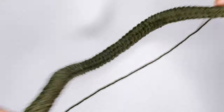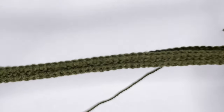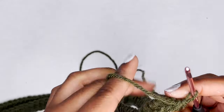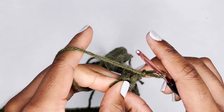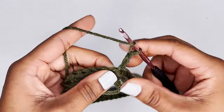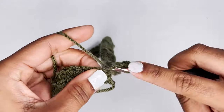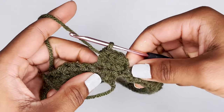Once you finish the entire first row, fold it in half — we're going to start working in the round. Make sure there are no twists, then slip stitch to the top of your first extended half double crochet. Chain up two — this does not count as a stitch — then turn your work. It's very important to turn your work so our seam can be as straight as possible. Place an extended half double crochet in the first stitch, then in each stitch across the row.